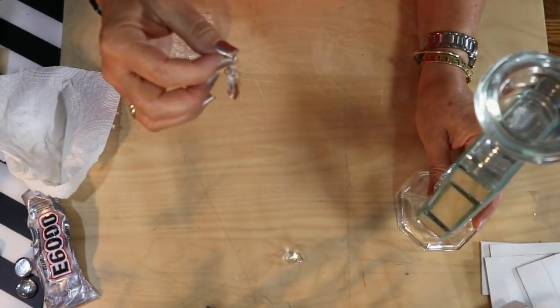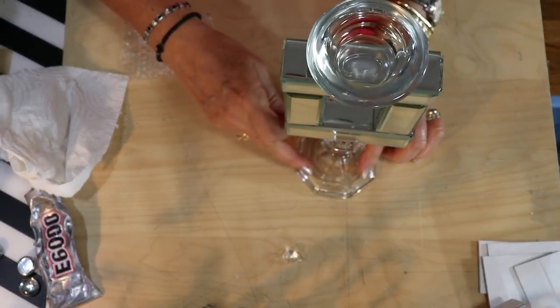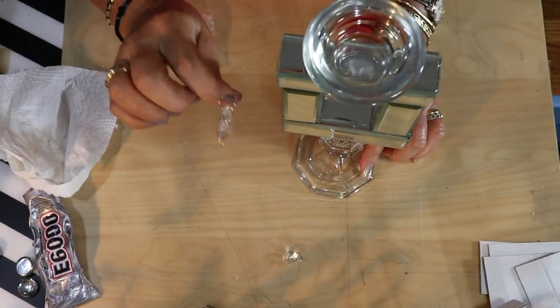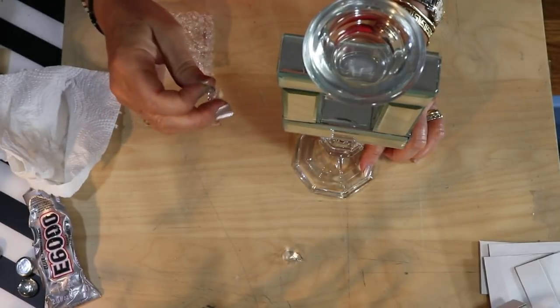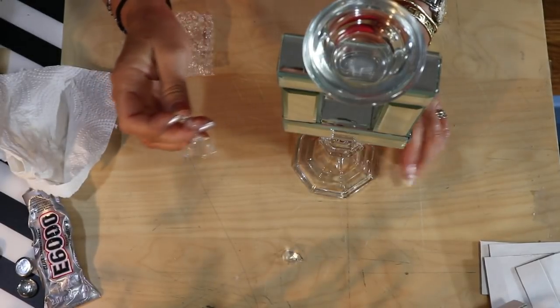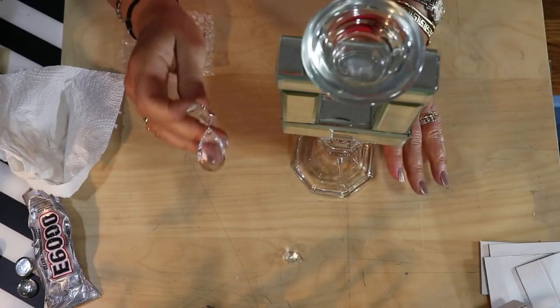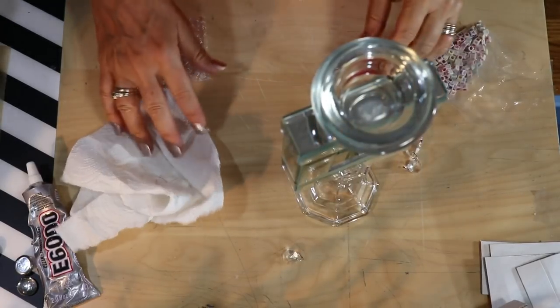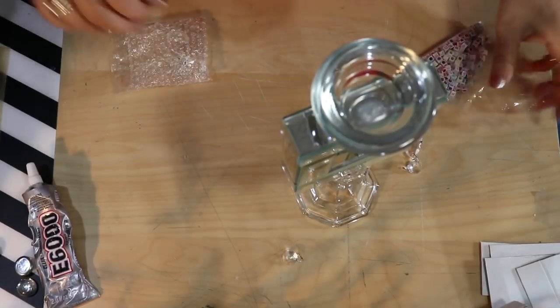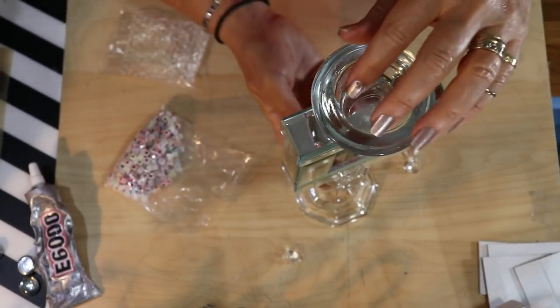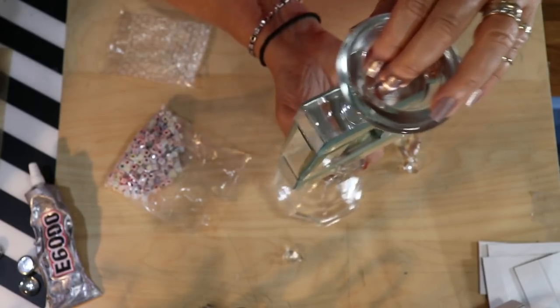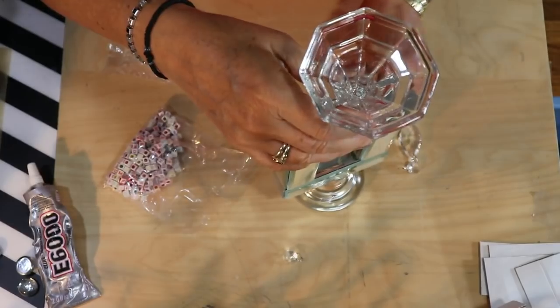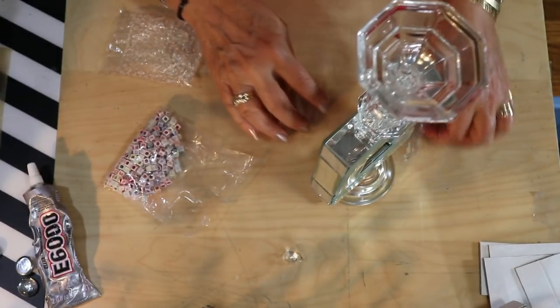It's a little too long this way, but if you leave one crystal and the teardrop at the bottom, it's the perfect length to add into the center of our candle piece here. I also feel like it really ties the crystal bottom part of this together, having the crystal in there, it just kind of finishes it off for me. If that's not what you like, don't add that piece on, it's all about making it your own.